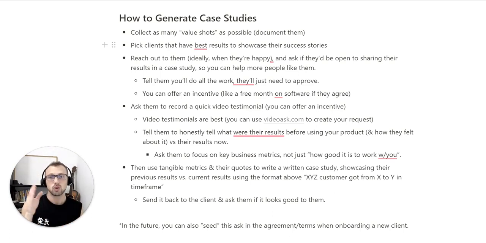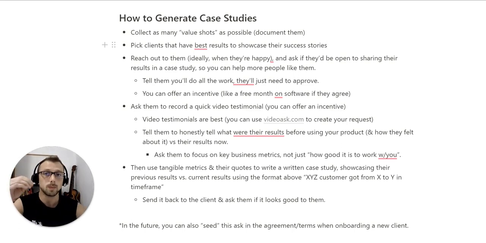If you want more customers like your best customers, you're going to show their success stories, be it their industry, their niche, the person behind it, everything that relates to your best customers. Because that way you'll attract more people like them.